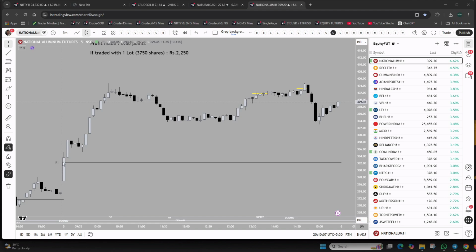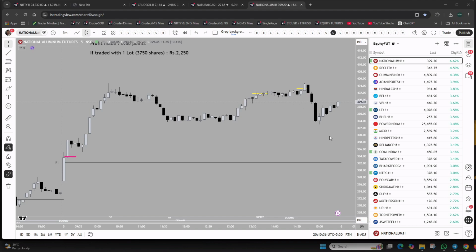Okay, our entry would have been somewhere here at the starting price of the second candle. But again, I missed this, and I took this entry here. I have a very good reason to enter here, though the most chances were that this stock will fall, right? The moment you see this chart, you will know that, boss, this is almost at the top. It has all the chances to fall.